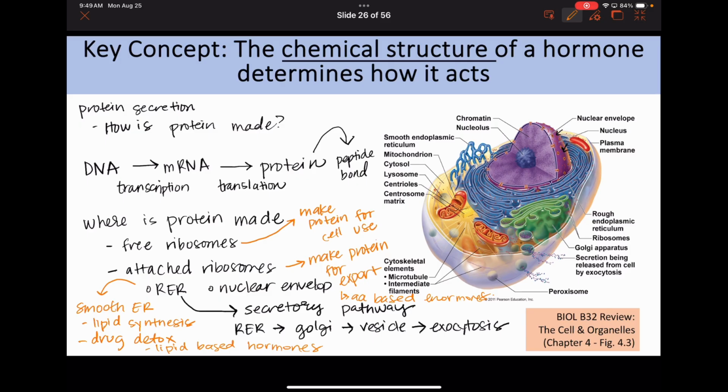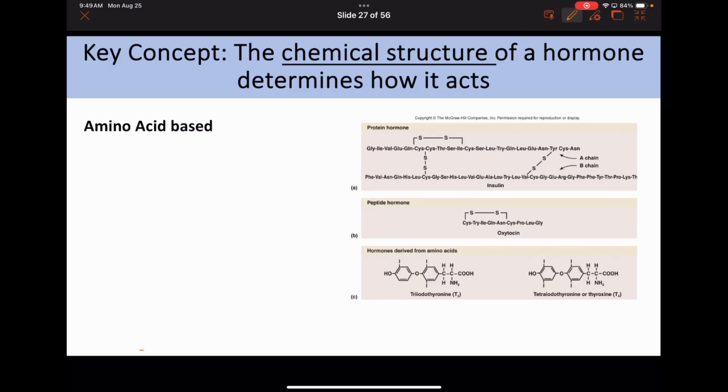Okay, next slide. So we have amino acid-based hormones, and then we have lipid-based hormones. We're going to talk about both. Our amino acid-based hormones could be as small as a single amino acid. That's what the AA is for. They could be a short peptide sequence, or a full-blown protein with all the levels of protein folding. Amino acid-based hormones are water soluble. Proteins are water soluble in general. This means that they travel freely in our fluid compartment, so they can travel through blood and other fluid without any problems.